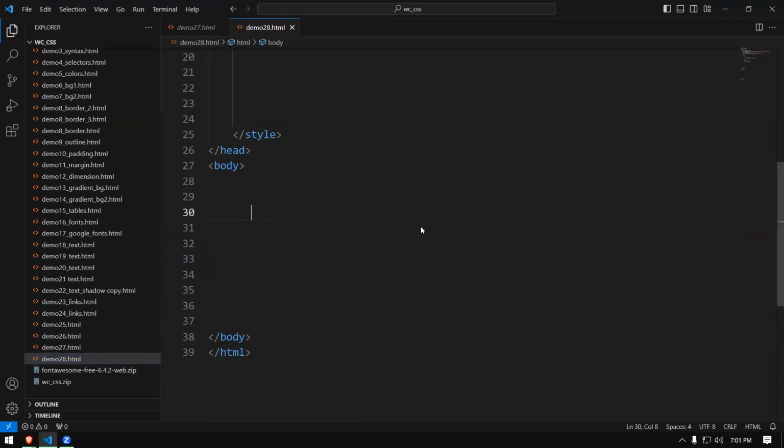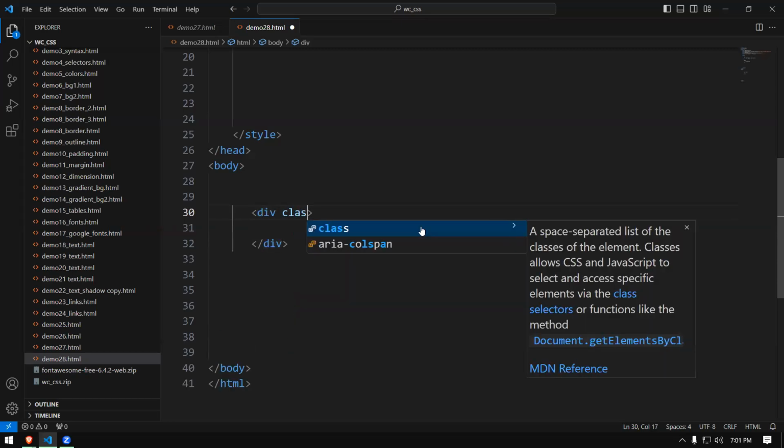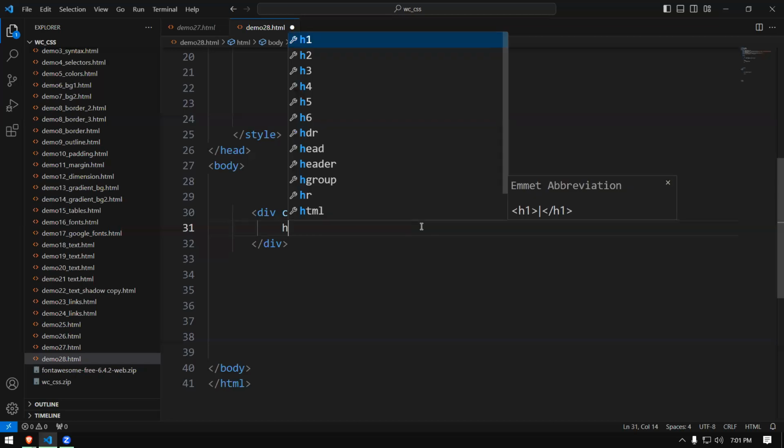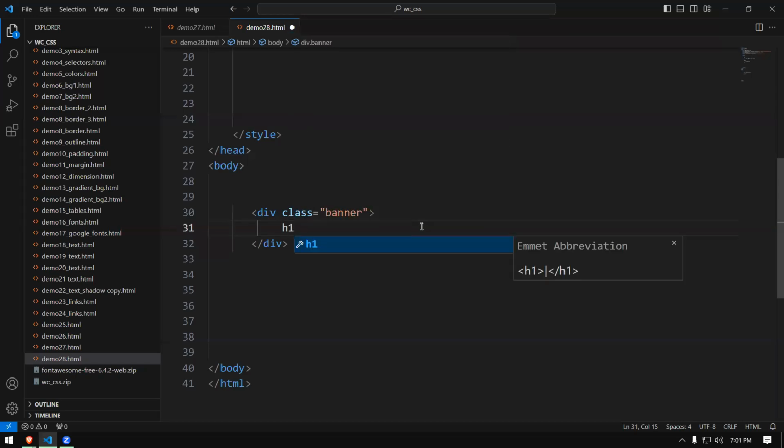So first of all, we'll do one thing. We'll create a div, right? So I'm going to give this a class, let's call it banner. We have already done this. I'm going to use the things that we have learned to nicely, beautifully format something. Let's make something a hero banner. I'll show you what a hero banner is. We'll put a heading like this.